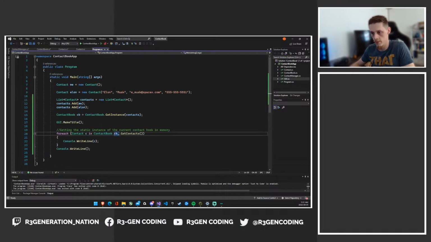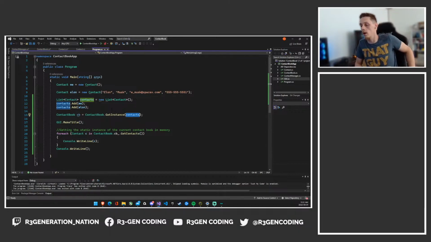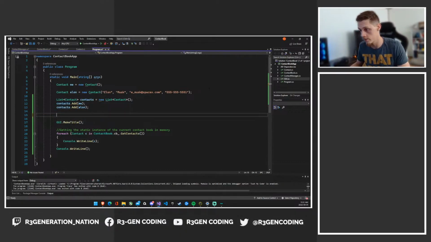Now, how do we test that? We'll make sure that it's actually working. So we've gone ahead, we've got contacts add. This is the only time it won't be facilitated, is when we're actually porting in the contacts like that. But the good news is, when we originally run the program, the contact list is going to be empty. So we're going to go ahead and pretend like the contact list is still empty.